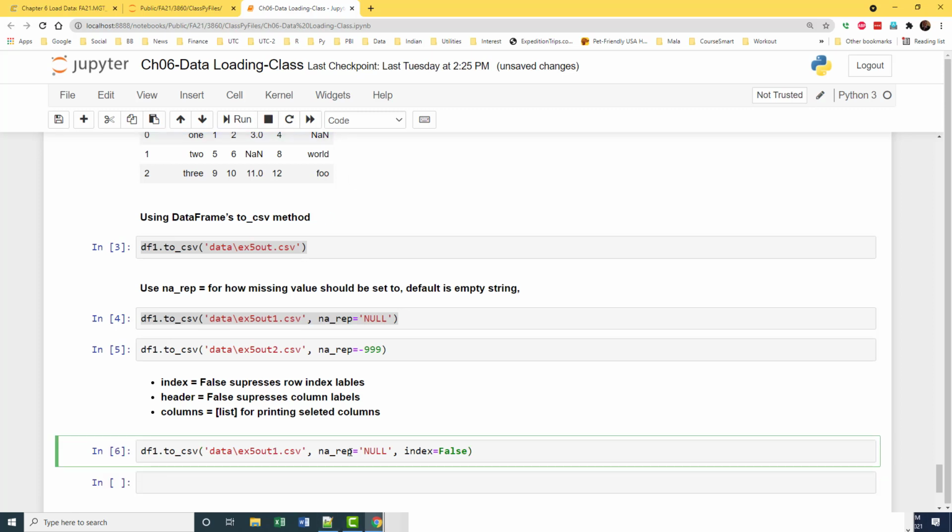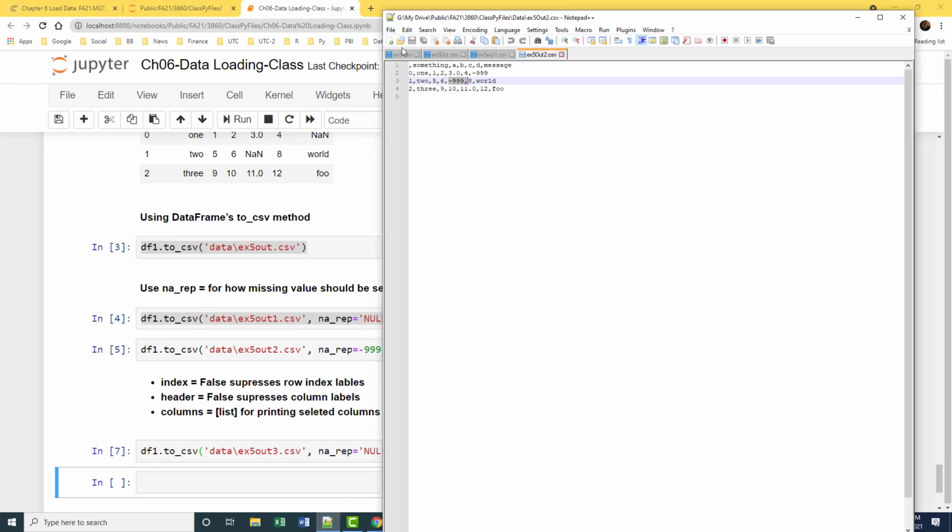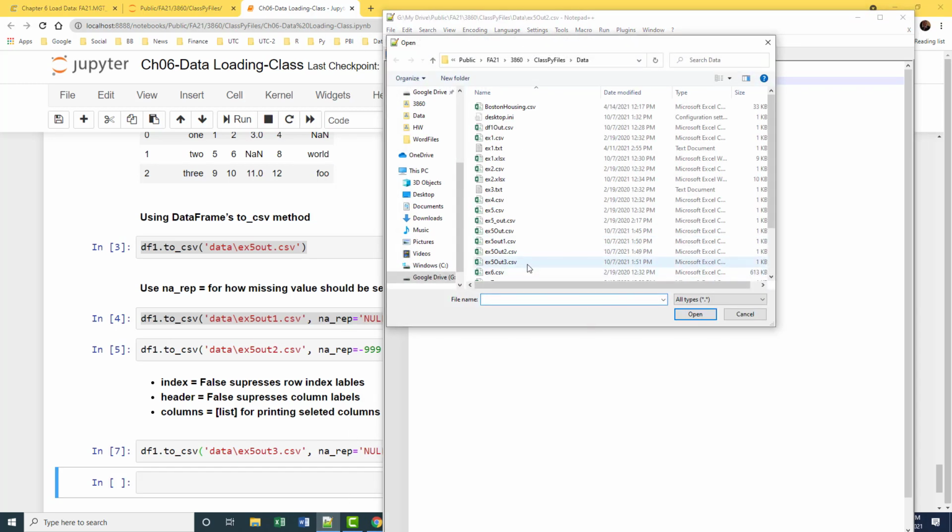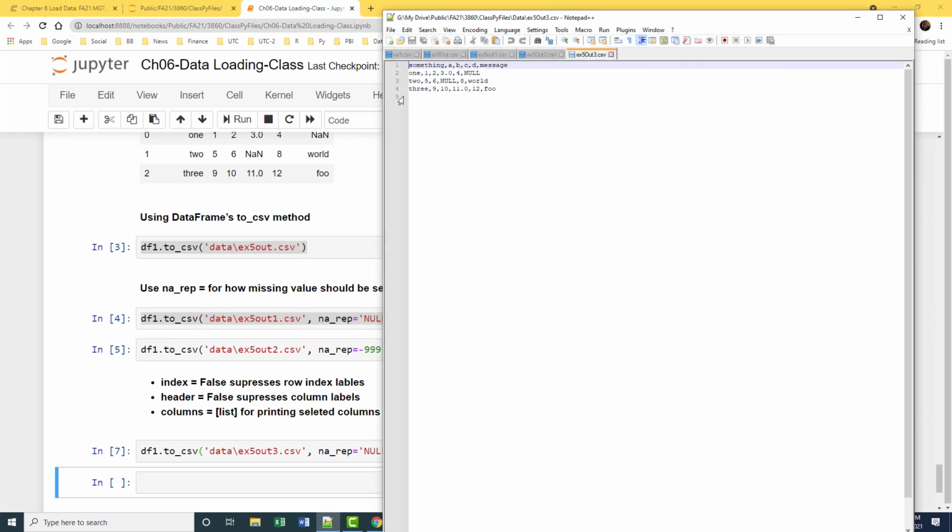Well, let me write it to 3. So if I do that and look at 3, then you see the index is not there. You suppress the index from getting written out. Okay.